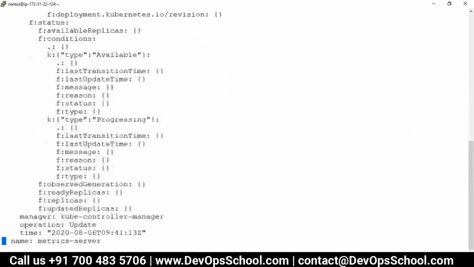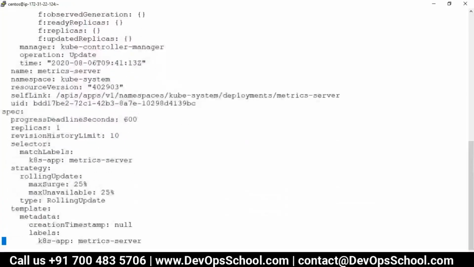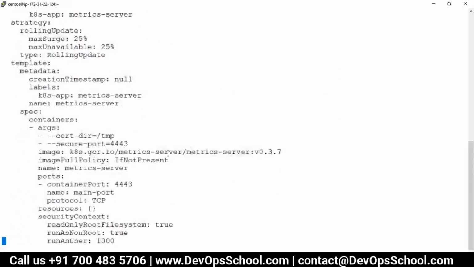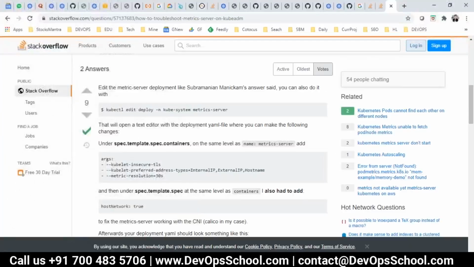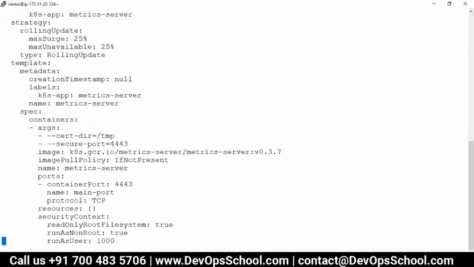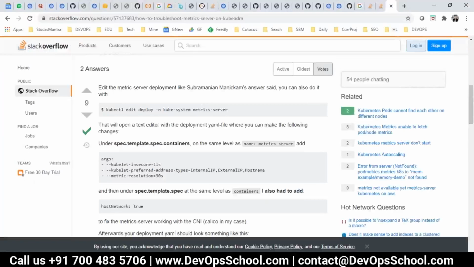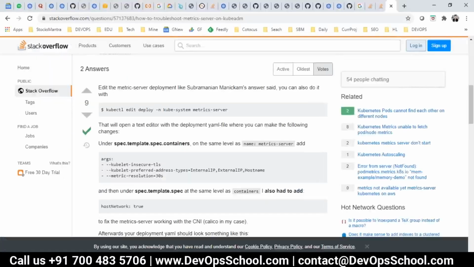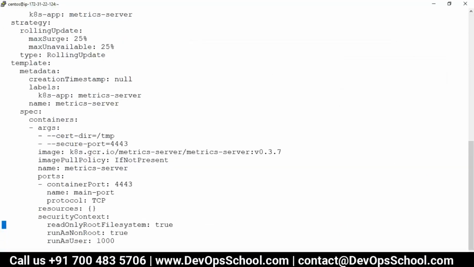So selector, spec.containers, after that containers, after that arguments, you have to add this. Oh, last time I probably made the wrong entry. I just added hyphen hyphen, whereas it should be in this format.